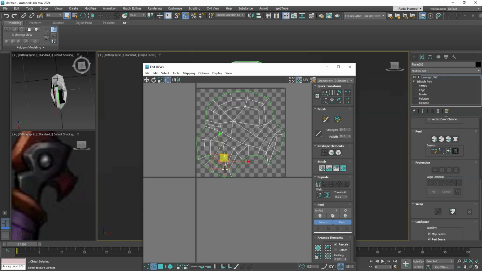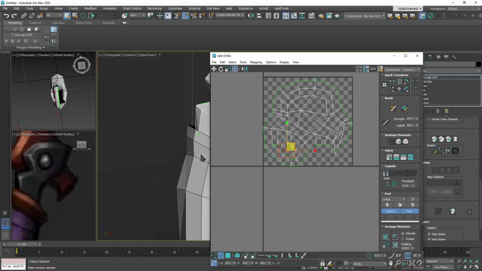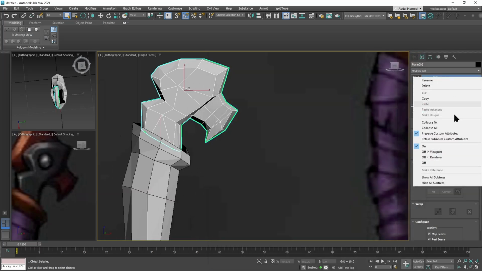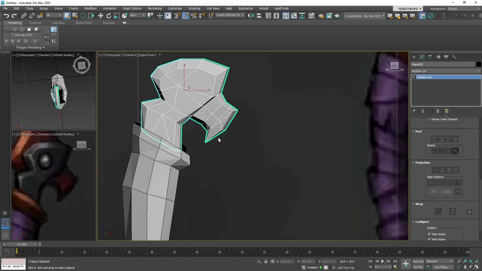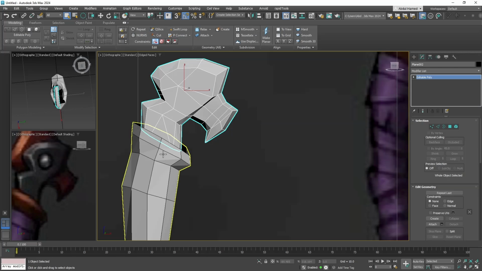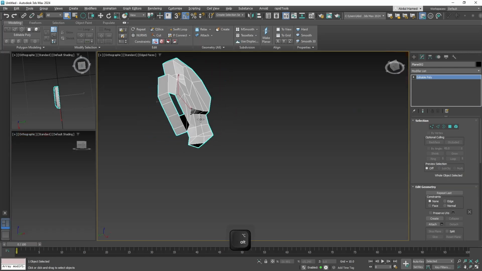Right here. So this is at the bottom. So let's do collapse all, and let's do hide unselected, because I want to see what's going on at the bottom of this object. So hide unselected, yeah, right here.